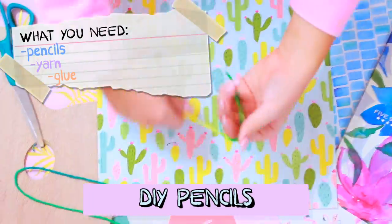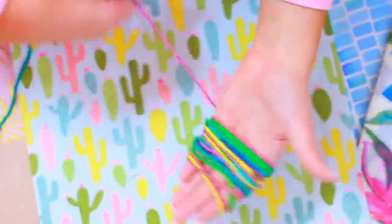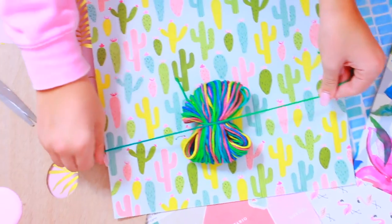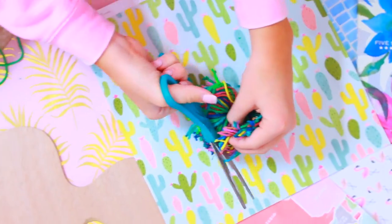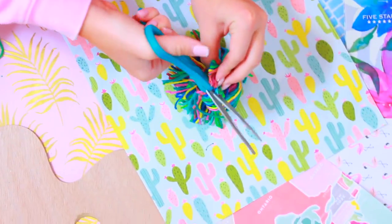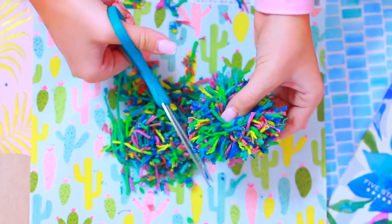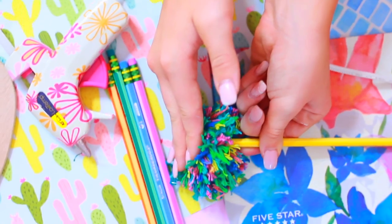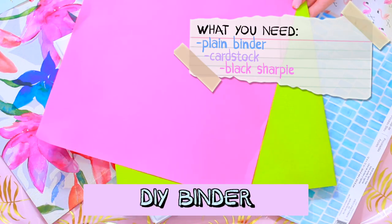This is probably my favorite DIY in this video — these pom-pom pencils. I got a bunch of yarn from Michael's. If you don't know how to make pom-pom balls, it's really simple — you can look up any tutorial on YouTube. Just tie it off and then cut off the loops, and then all I did was hot glue gun it to my pencil and cut off the edges to make it a little bit more round. This is definitely my favorite DIY from this video. It is adorable, and if you make it, please tweet me pictures or Instagram me because I want to see your little pom-pom pencils.